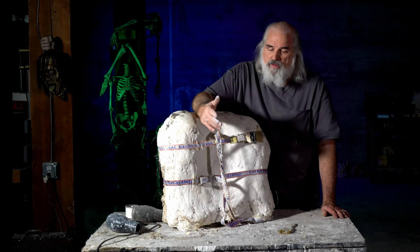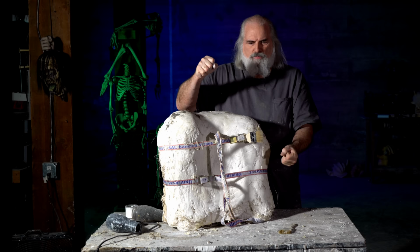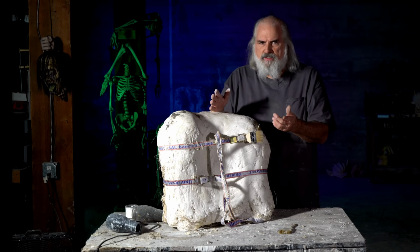And this is one of the things I really think you have to get. Some people put duct tape around them, but you need to squeeze those molds together very hard, because otherwise you're going to pour the latex in, and if they're not really tight, it's just going to leak out and you'll have a big mess, and you'll have to stick clay in the edges. So I strongly recommend getting mold straps. They're not expensive. You just have to find them. Probably find them online somewhere.